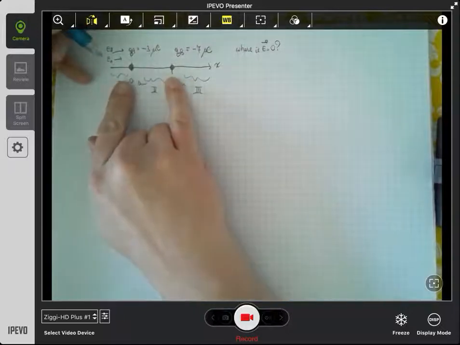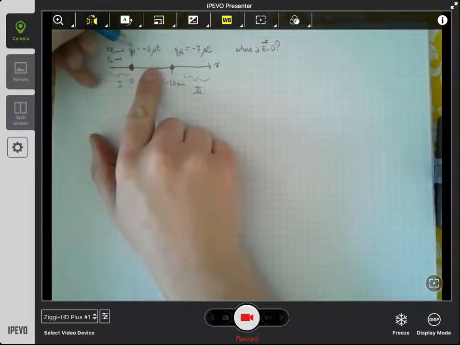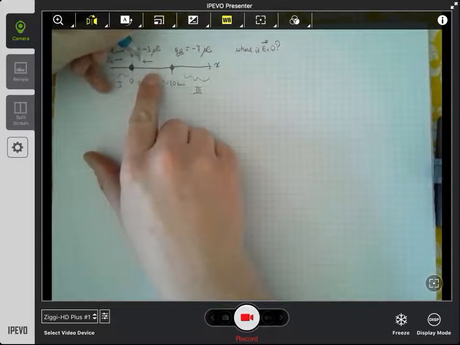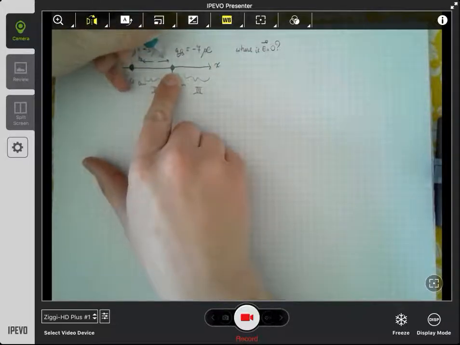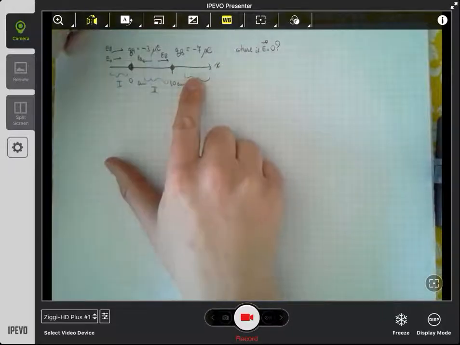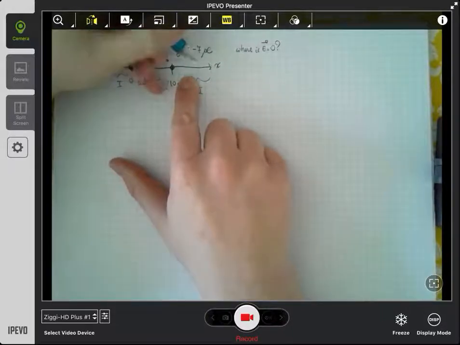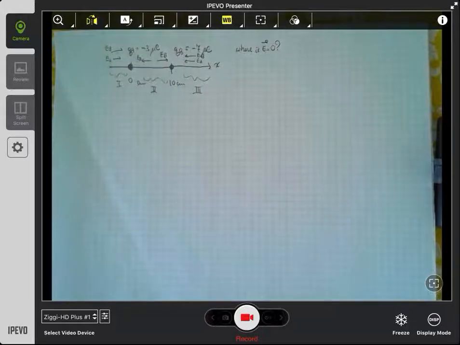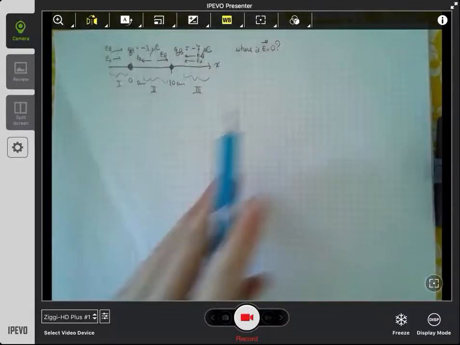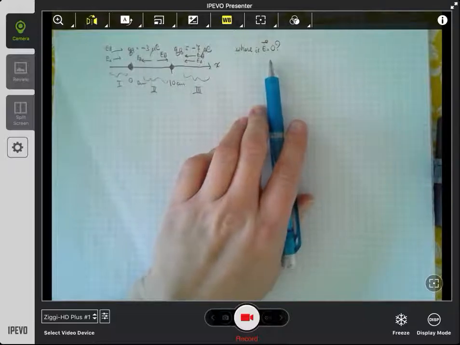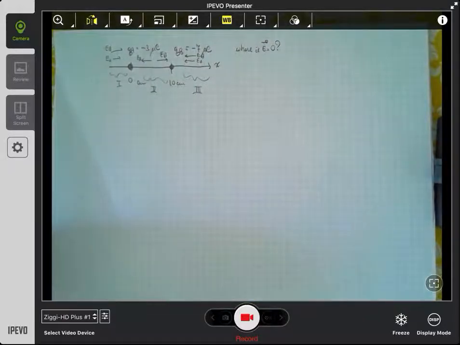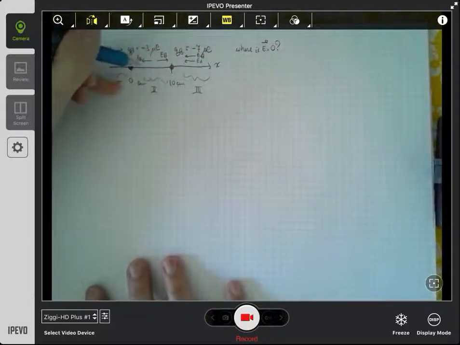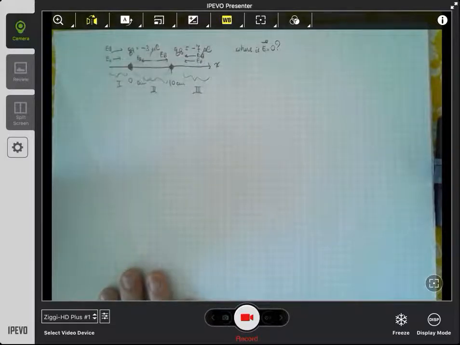Now let's look at the middle part. In here, it points towards the negative QA, and towards the negative QB, but those are in opposite directions. And on the right, in region 3, it points towards A and towards B, so both point to the left. We want the electric fields to cancel each other out. The only place they can do that is where they point in opposite directions, because otherwise they just add together and get bigger. So it has to be somewhere in this middle region.